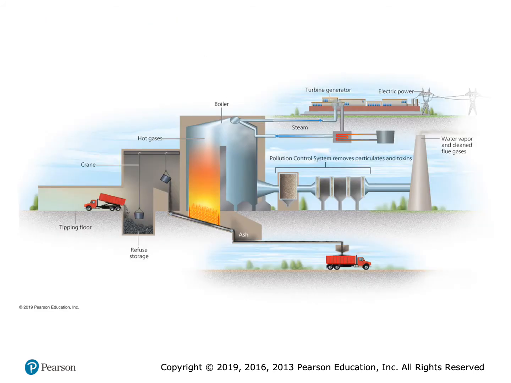So here's a look at a waste-to-energy facility. You can see the truck coming in, bringing in the waste, and then taking it into the boiler where it's being incinerated. And the hot gases or steam are used, first of all, to be cleaned. So they're being removed, the toxins and pollutants. The water vapor is cleared and leaves as gas, and the steam will power a generator or a turbine, which produces electricity. So this is a waste-to-energy plant.